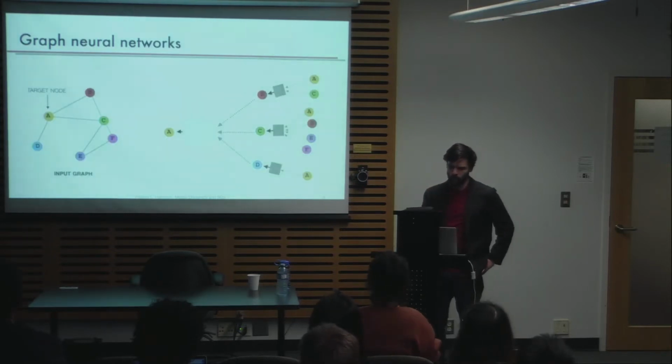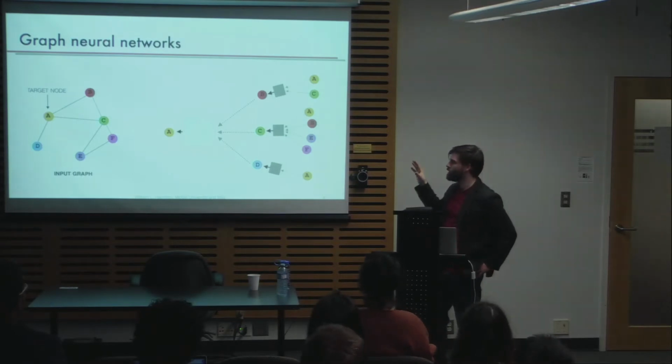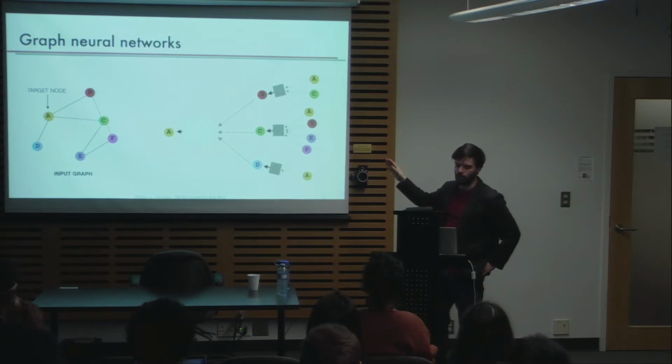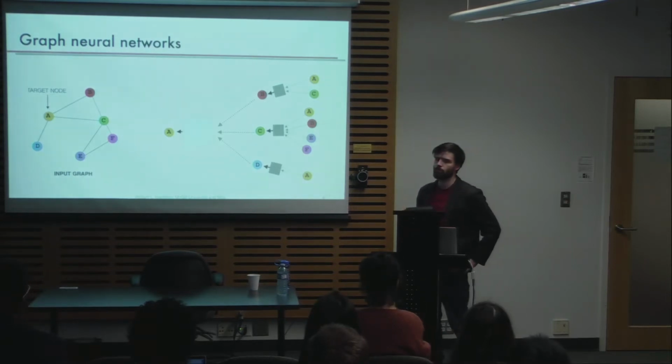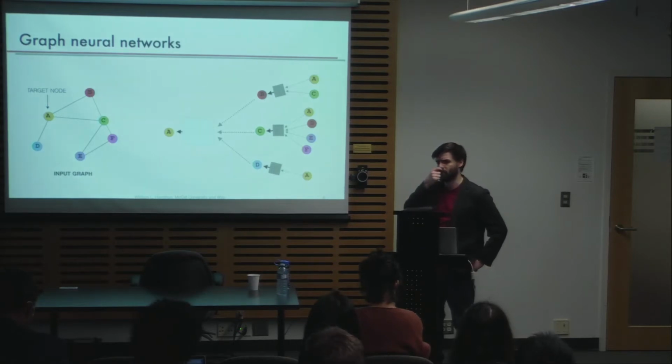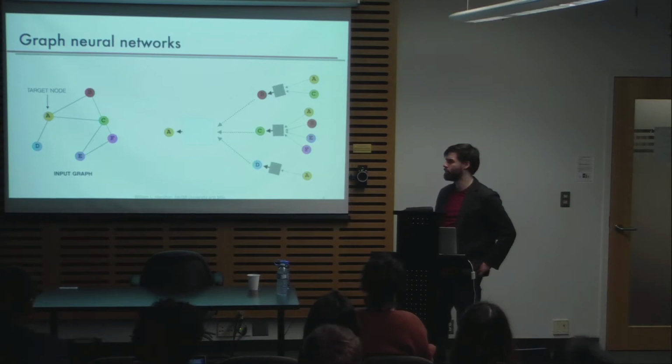Graph neural nets visually have this kind of structure that I'm showing here, and I'll unpack this both in terms of this figure as well as in terms of actual equations. In a graph neural net, oftentimes our goal is that we want to generate some representations or some embeddings for all the nodes in our graph, and we want these embeddings to encode information both about the structure of the graph as well as any feature information that we might have at all of our nodes. We also might be interested in learning over the entire graph, and we can do that by, say, aggregating over these representations that we've learned for all of the nodes or vertices.